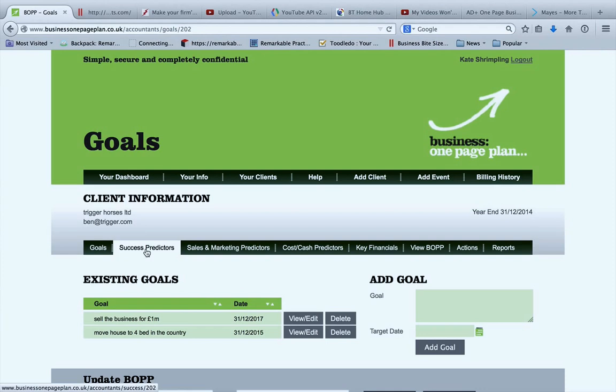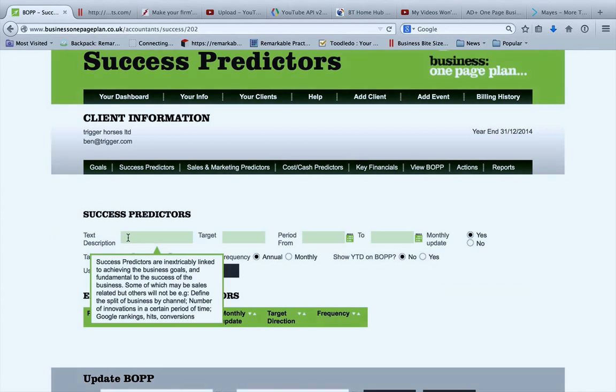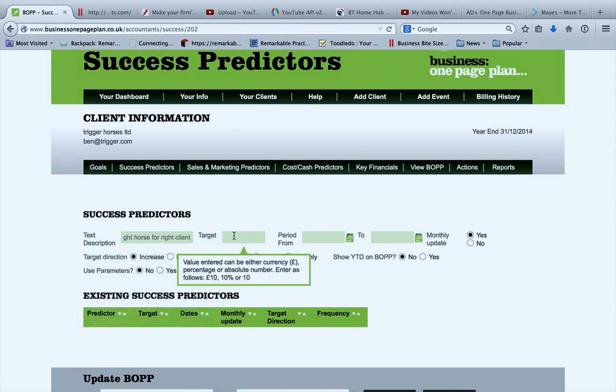Right. Once we do the proper setup meeting, then we get the emotions going and get them really clear on what it is, why they're in business. Brilliant. The success predictors is the most significant part of the business one-page plan. And when we do the full setup meeting, we invest a lot more time in getting the right measures and talking through what's relevant to the particular businesses. But for the sake of speed and getting some measures on the plan, we just put 1 or 2 on in the initial setup meeting.